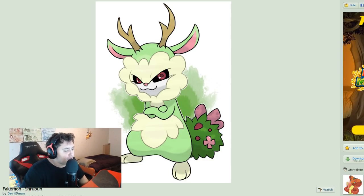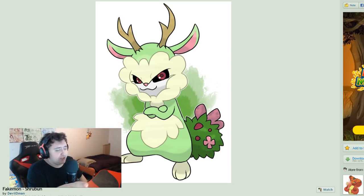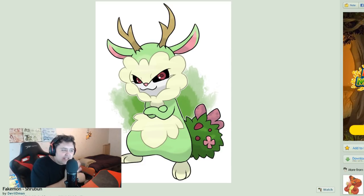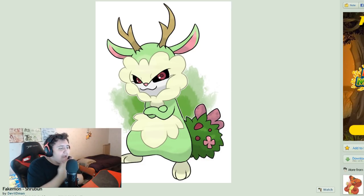This is Shrubun. I was going to say Shrubun. But Shrubun. And Shrubun is, okay, well, let's just start with this, right? The horns have grown. So we know this thing is a little devil. That's why the horns exist. But what else? Its design, dude, and its eyes, its smugness. It's such a smug, like, imagine this in the anime, dude.